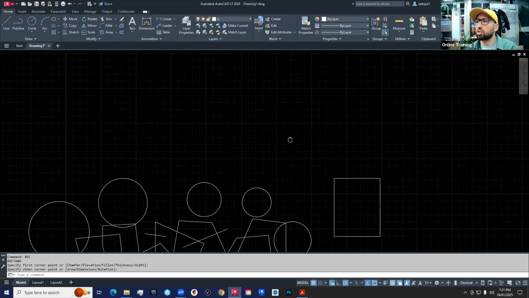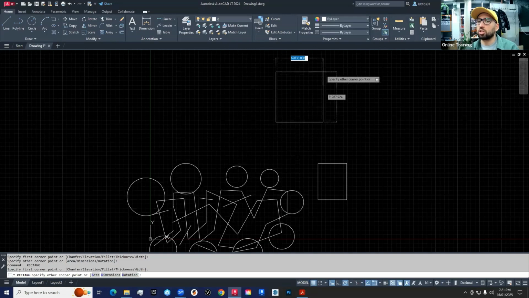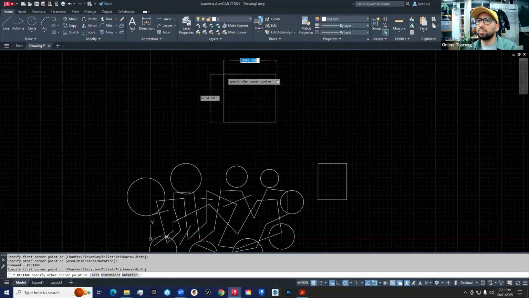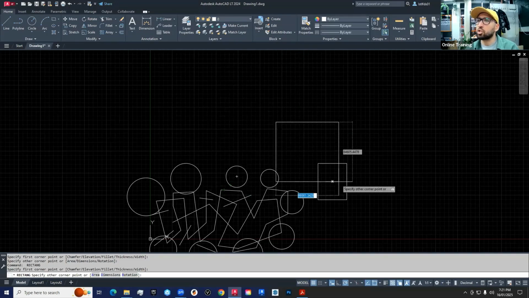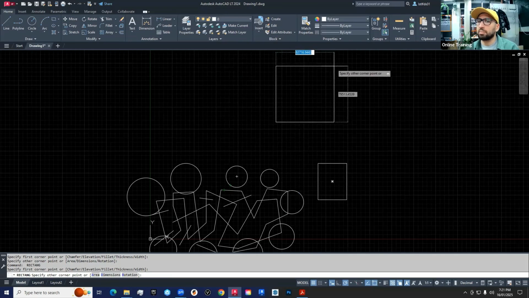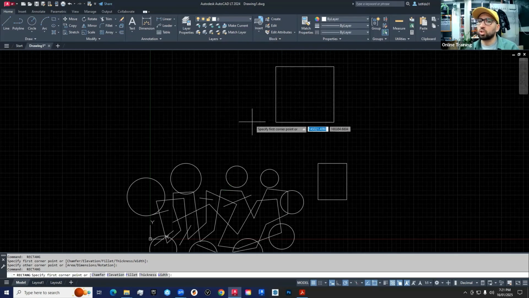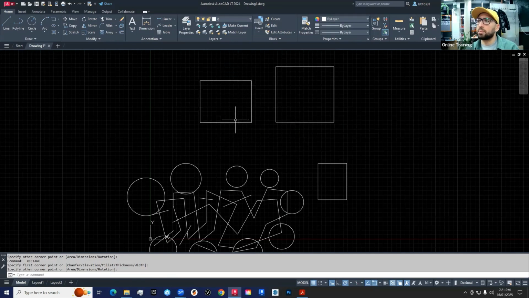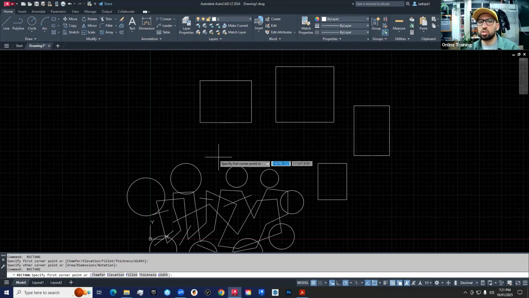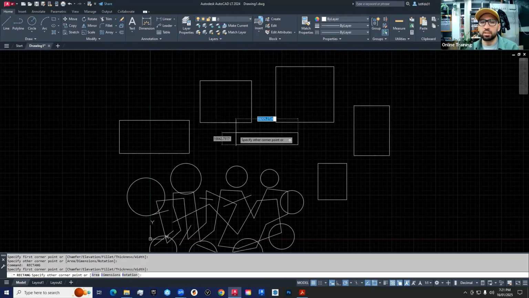You have 4 directions to create your rectangle. You can go to the top right, you can go to the top left, bottom right. So make sure before you click the second time that you pick the right place. REC, enter, corner to corner. You don't have to press space to end it. It just ends right away. It's a one action command. It's not like the line. It's like the circle. It just creates one and it ends right away.